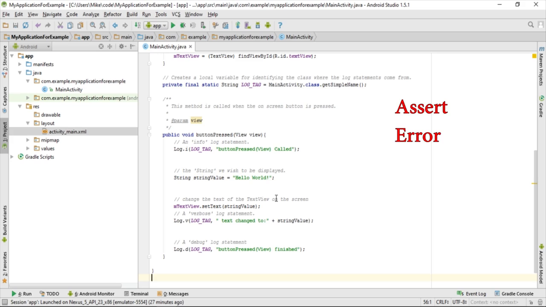Error has the next level of severity, meaning that if you filter on error messages, you will only see messages above or at that severity level, meaning either assert or error.